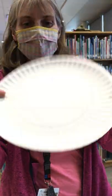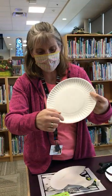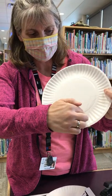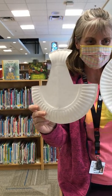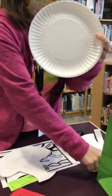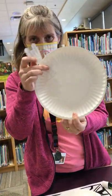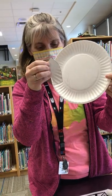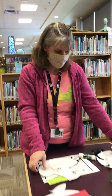So what you're gonna do is you're gonna cut out around here, and you're gonna cut out around here, and then you're gonna cut this shape out and this shape out. So this is what your paper plate's gonna look like. And then this one is this shape, and this one is this shape. So it's your nose, okay? So let's pretend I just cut everything out.